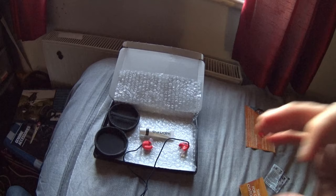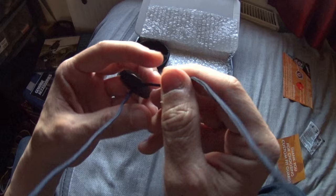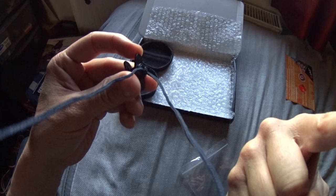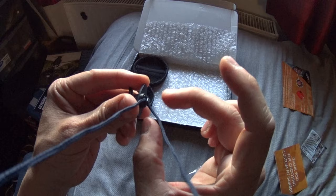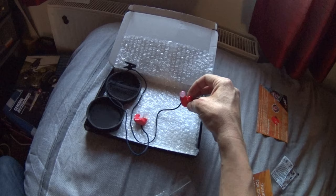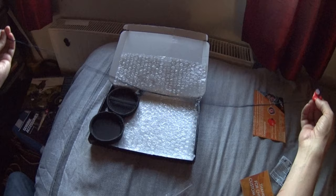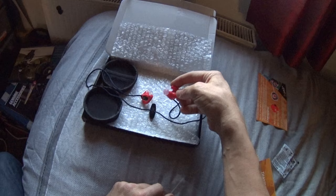Just one minute after my previous video, I've found a problem with this lanyard. This cable is connected directly to the earplug, and I can hear that in my ear as if it's happening right next to my ear. The sound gets transferred directly up the lanyard into the earplug. It's like one of those toy telephones you used to try and make out of paper cups and a string. It's horrible — something I had not anticipated. So I think I'll be getting rid of the lanyard.